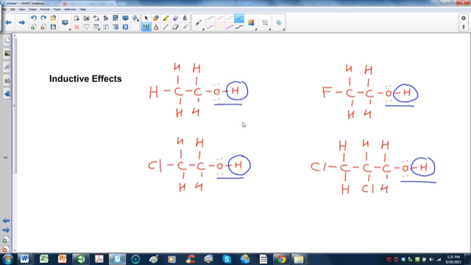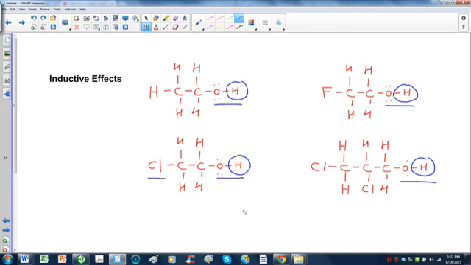Well, take a look at the molecules and see what's different about them. This one just has carbon and hydrogen. Notice how this one has a chlorine there on that second carbon. Now, from what I'm sure you remember, chlorine is more electronegative than hydrogen. So what that means is the chlorine is going to pull electrons this way through the molecule and make this hydrogen easier to come off.